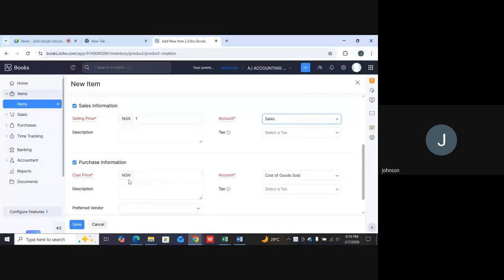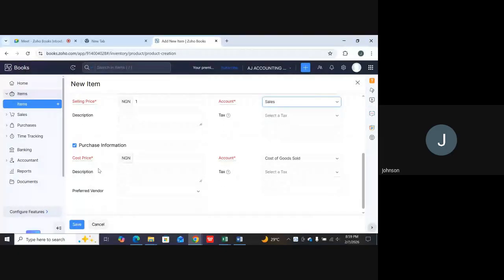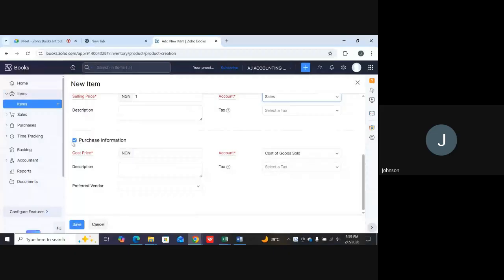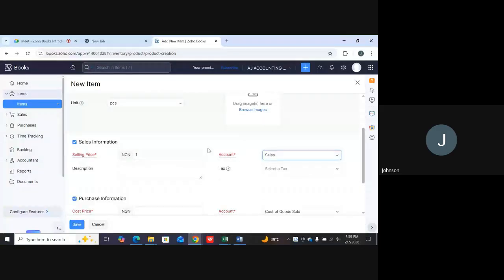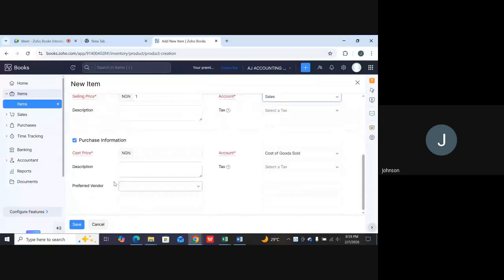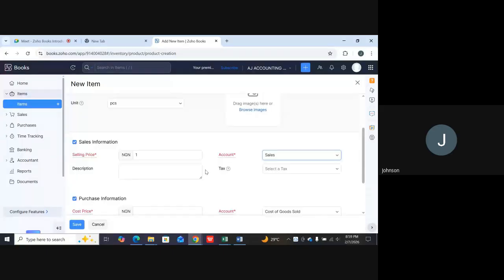So the next thing we want to do is that we now come over to this other purchase information. So this information now is talking about our cost of sales, the cost of goods sold. So what we do, what is the price? If we are selling this thing for some amount, then I will use one item to explain this. Why at times you might have this information for your cost of sales, while you're having information for your sales at the top as well.